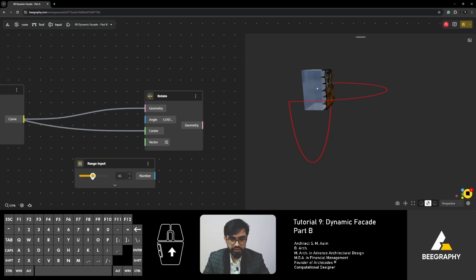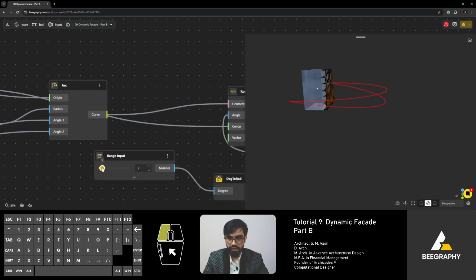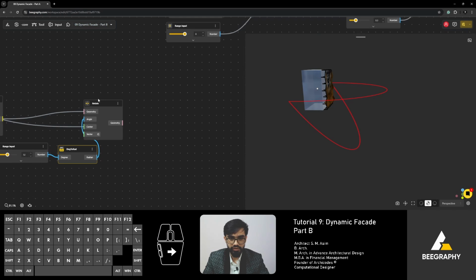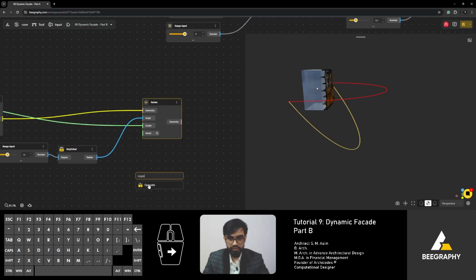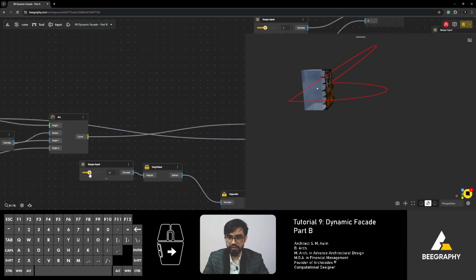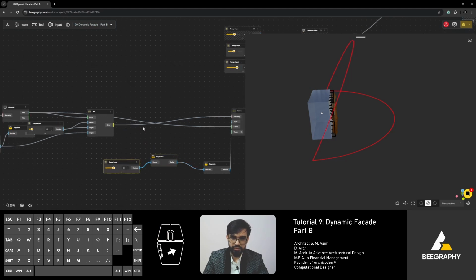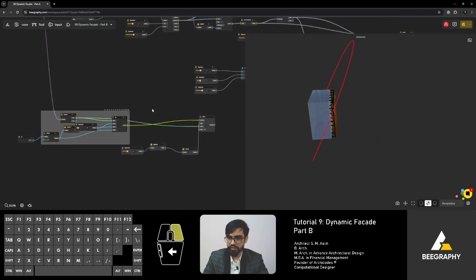But let's use degrees this time. Degrees to radians. If I put it here, it's going to go down. So we need it to be negative. And then we put it over here. Awesome. So we can control this. That's called altitude or azimuth of the sun. In winters it goes flat, and then in summers it's almost up, right? So we've got the sun path. We can hide the old one.